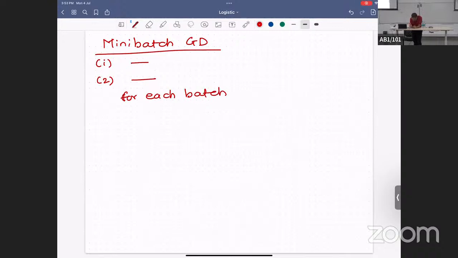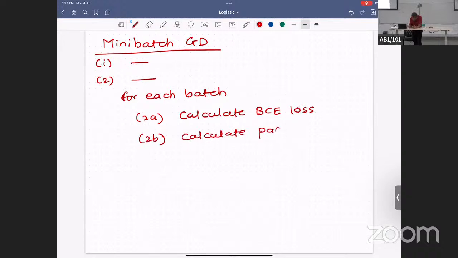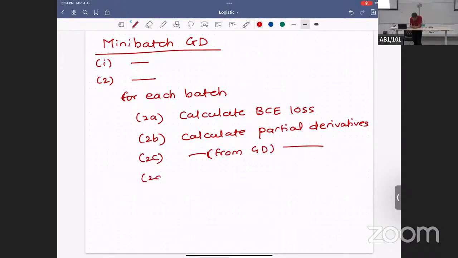For each batch, calculate the BCE loss, calculate partial derivatives, and the update step is as it is from GD, and the last step is also from GD.